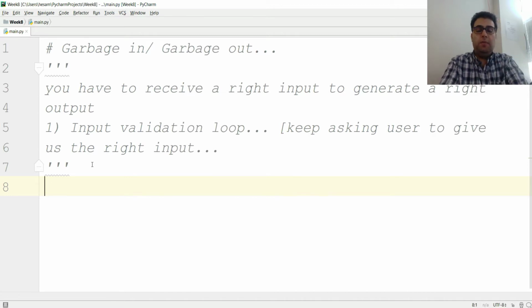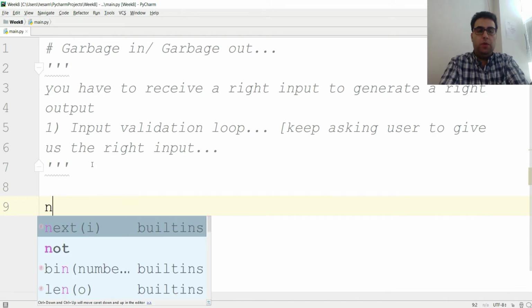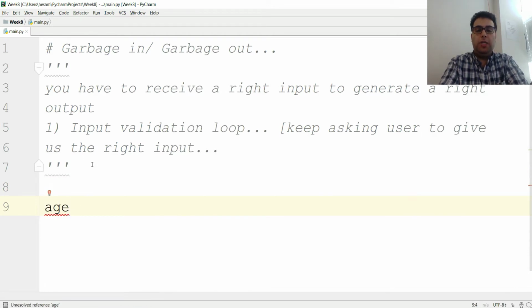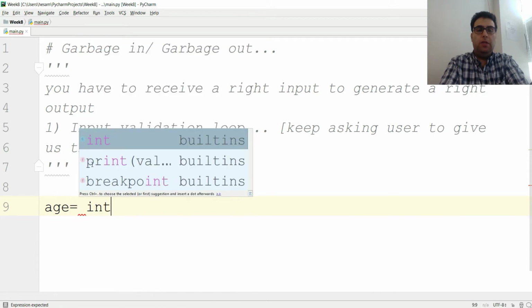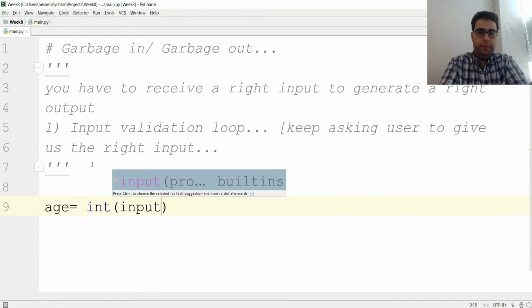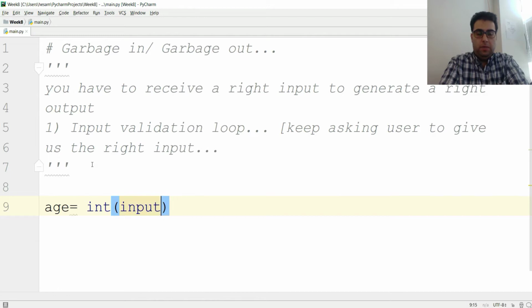So let's say I want to ask the user to insert the age, and ask them for an integer input.